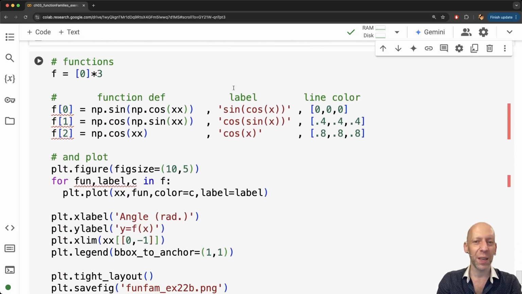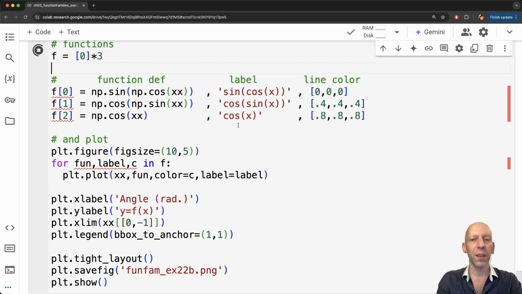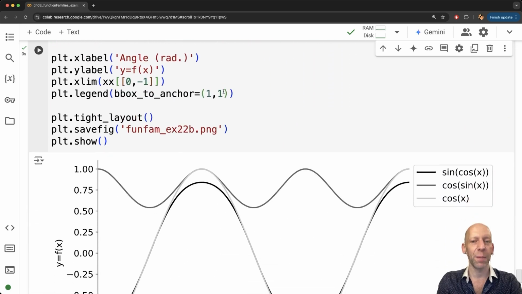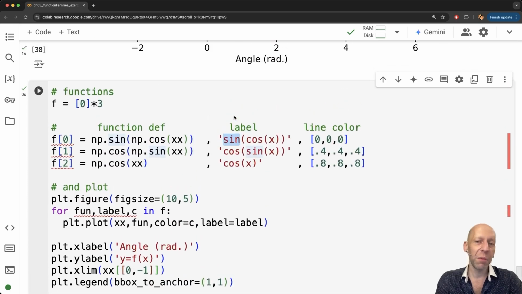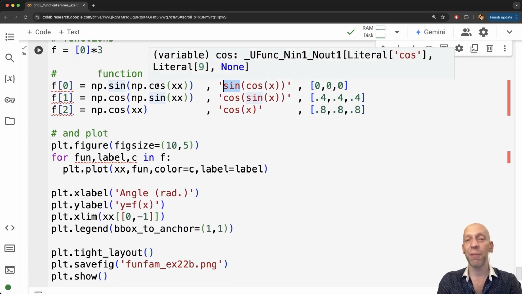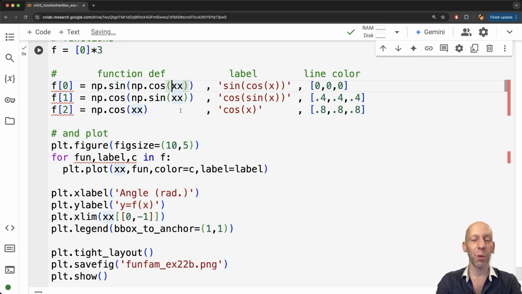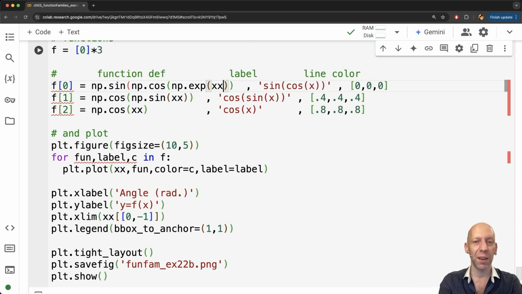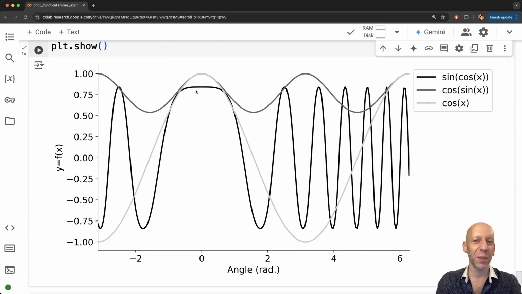Okay, that was the first three, and then I have the next three over here. It's always quite interesting to see what happens when you embed one trig function inside another trig function. Okay, so that looks like this. So now, I encourage you to play around and have fun, explore. Maybe you want to embed more functions. How about numpy.exp of the natural log of x squared? I'm just making this stuff up. Of course, now the label here is wrong. But let's see, that ends up being this one. Well, it looks pretty interesting.